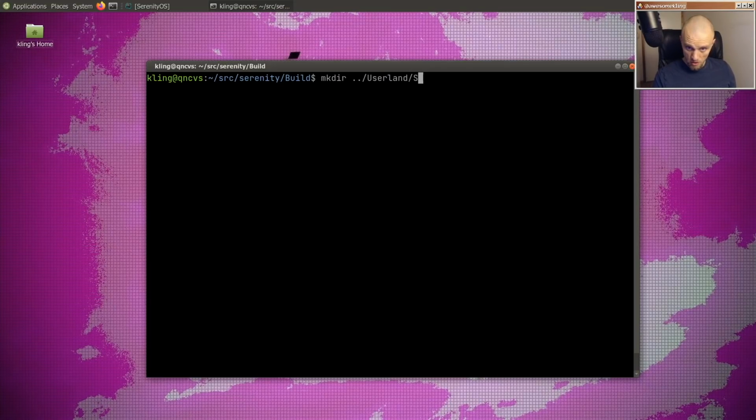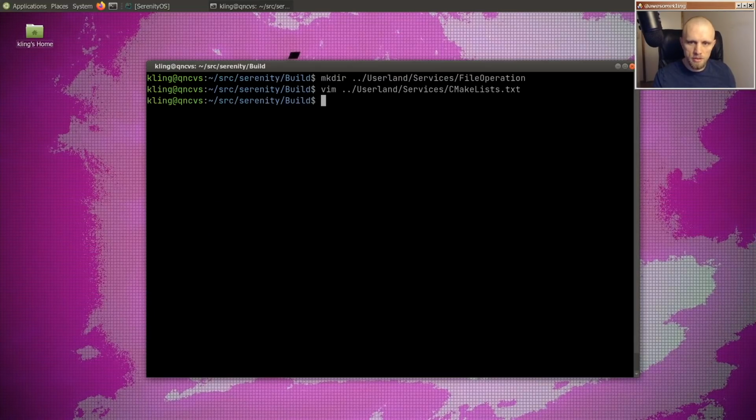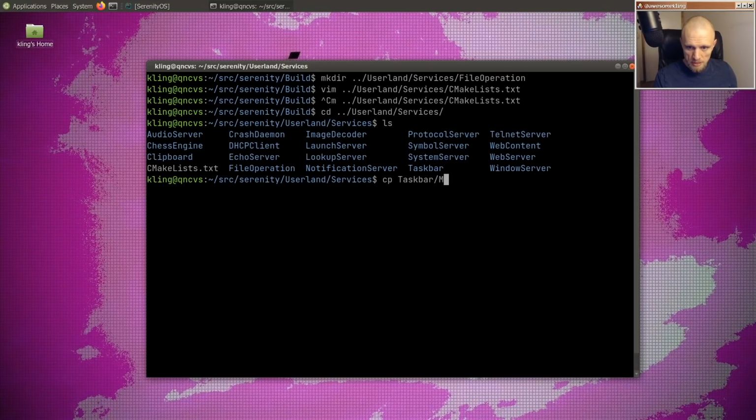So I'm going to make a file operation helper service program here, I think, and then we'll just call it file operation. Also, the alphabet is difficult. I think we're also... Actually, let's just steal some existing CMake lists from taskbar, for example.